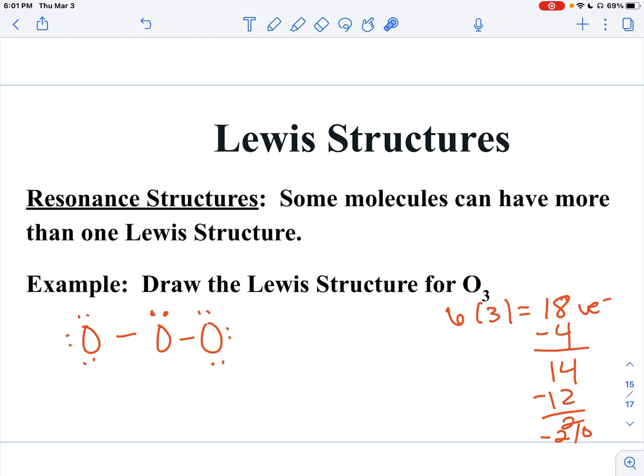So if that happens, if you get to a point where it doesn't matter where I put this, you want to show all the possible places that it can be. And that's called the resonance structure. So I would put it on this side, and then I would also do it on the other side. And then you put a double-sided arrow, and usually you'll put brackets around them. But you definitely need the double-sided arrow to show that it doesn't matter. You can have both of those structures, or sometimes even 3 structures.